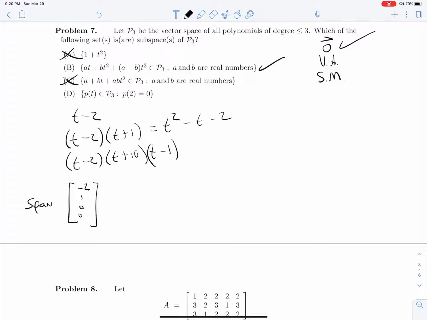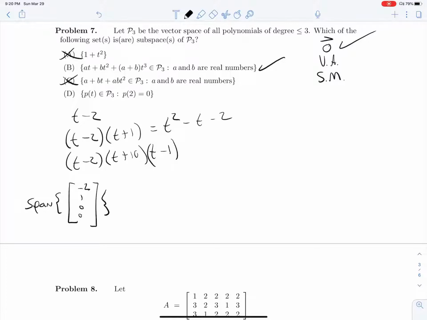And all of these spans are subspaces because we know that anything that we can call a span is a subspace. Right? These all would be lines passing through 0, 0 in 4-dimensional space in a way. That's just another weird way of thinking about it. Hopefully this was a helpful explanation.